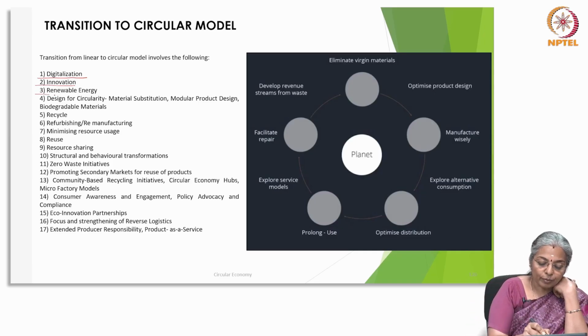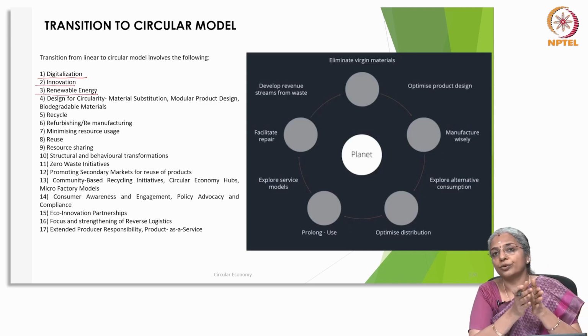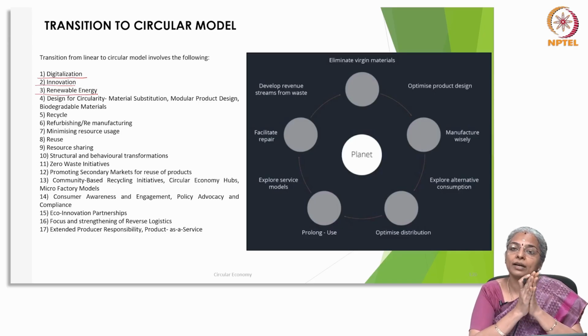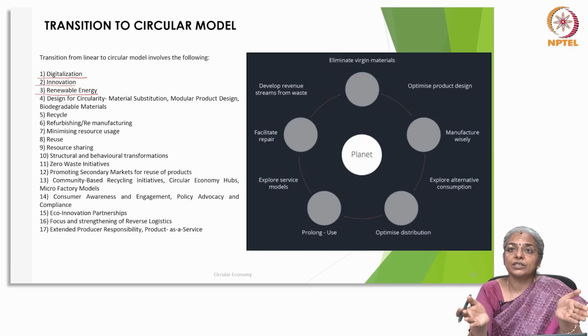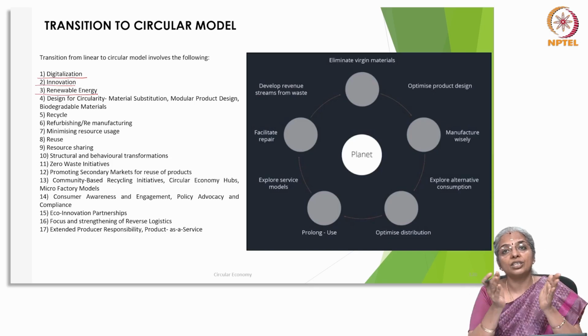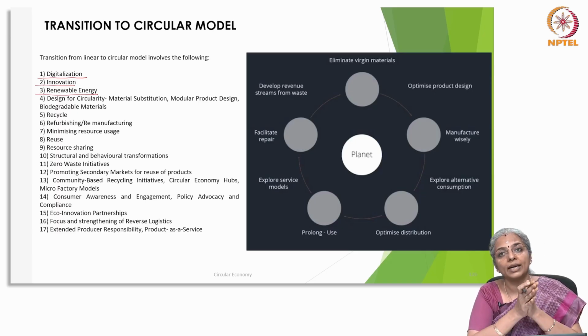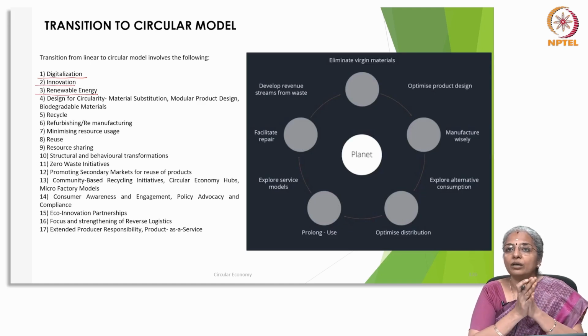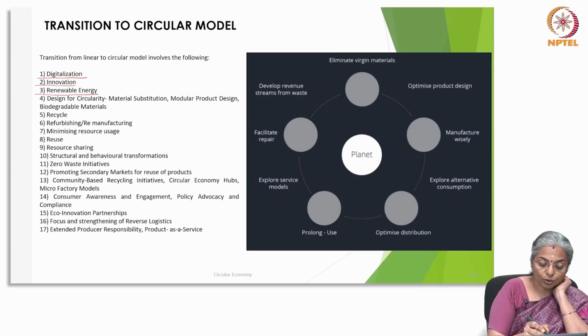Third is, you need to make a shift to renewable energy. We can no longer depend completely on non-renewable energy sources such as coal, natural gas, or oil. We just can't afford to. And actually it is not so necessary also. India is a tropical country. There is enough sunshine. There is a lot of solar energy that we can actually tap, and therefore we must shift to renewable energy sources.